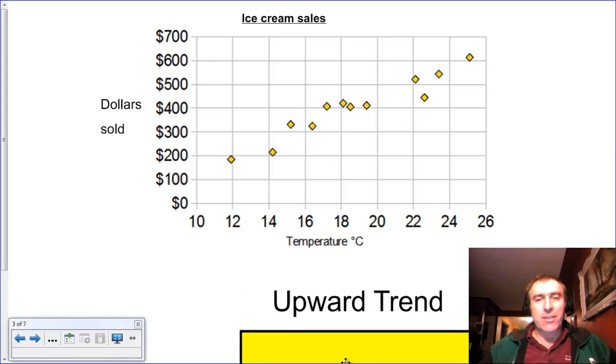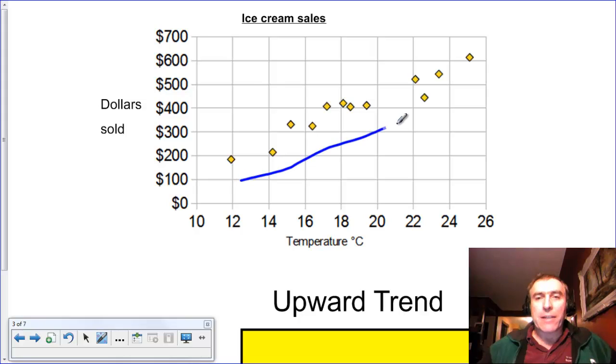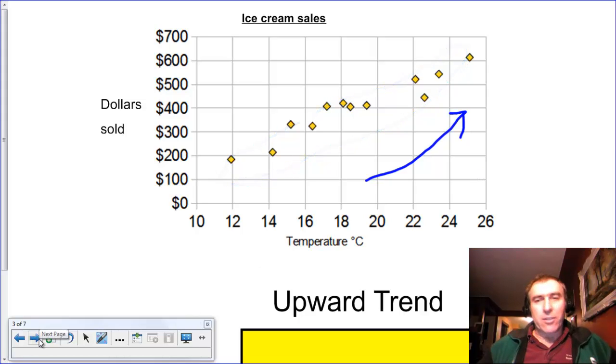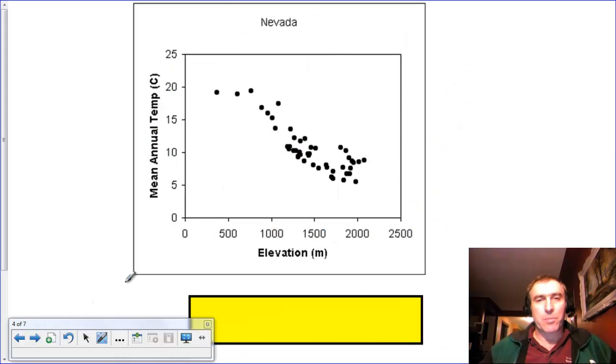What kind of pattern is it, you ask? It's called an upward trend, and you can see how it goes from a lower section, and if we were to draw a line around it, you would see that it basically shows it's going in that upward direction, and therefore it is an upward trend. Well, let's take a look at a different type of trend and a different type of scatter plot.